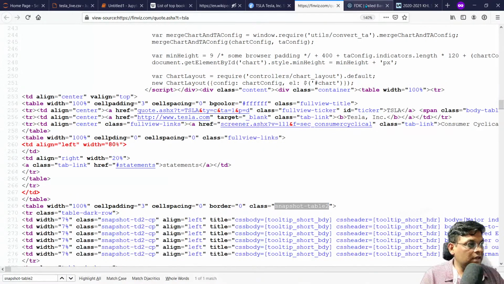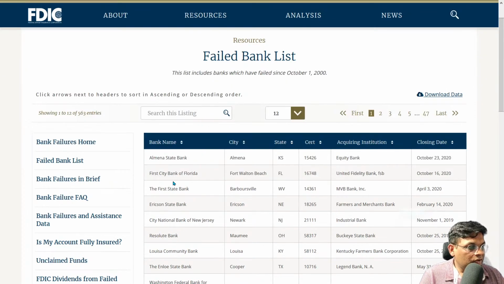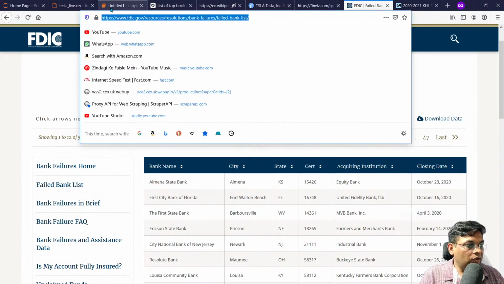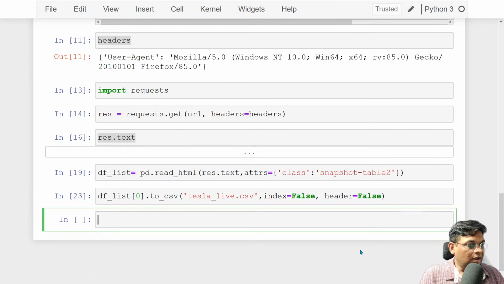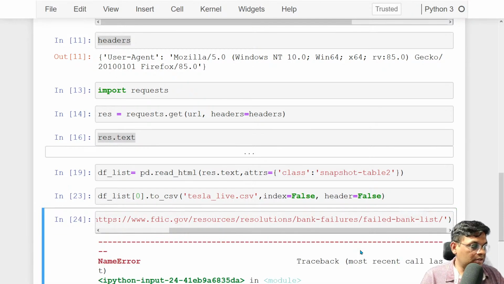For example, this is the FDIC failed bank list. If you look at the source code, this is again another table. So what you can do is copy this URL, come to the terminal or your Jupyter notebook, and just call read HTML and pass it on.